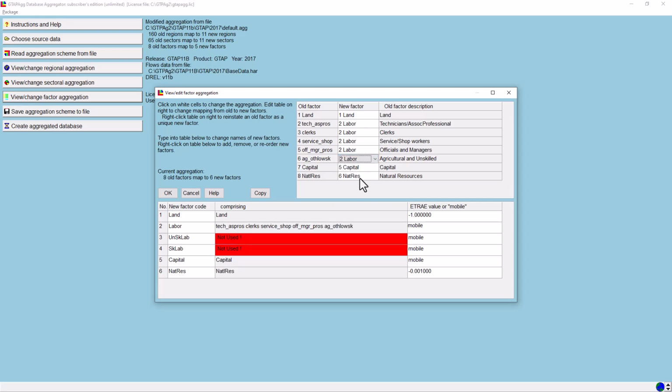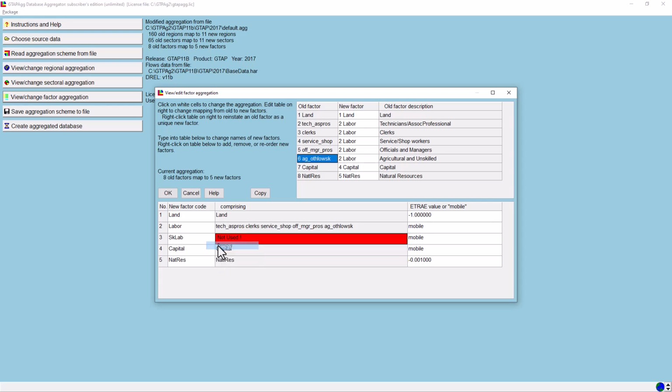As you'll notice, since there are no factors mapped to the old unskilled and skilled labor categories anymore, the related rows on the table at the bottom are now highlighted in red. Since they're no longer being used, we can right-click to remove these from the aggregation scheme. Now we can see from the current aggregation information that 8 old factors are now mapped to 4 new ones.